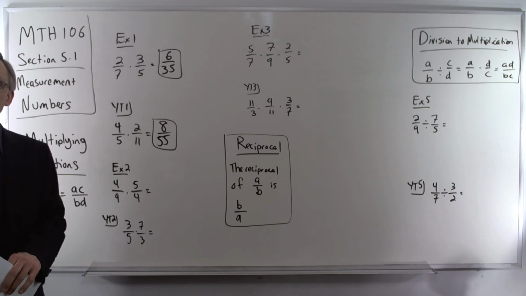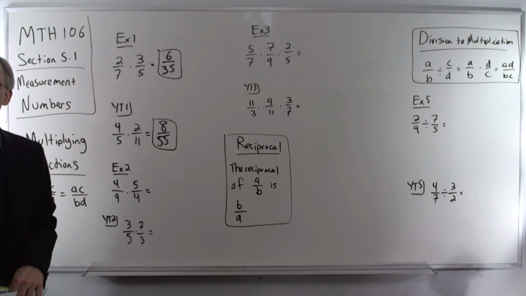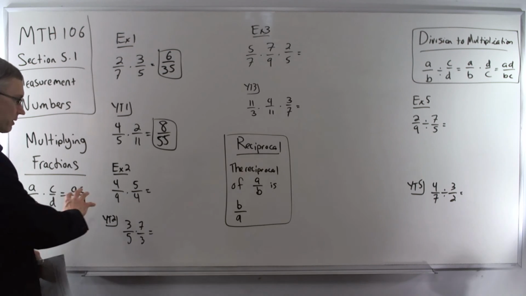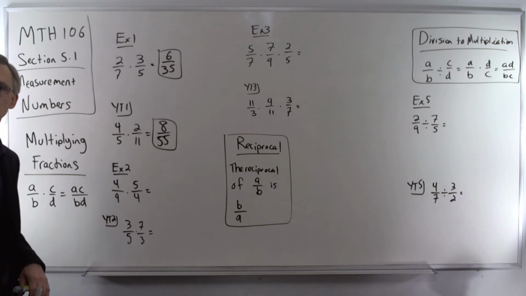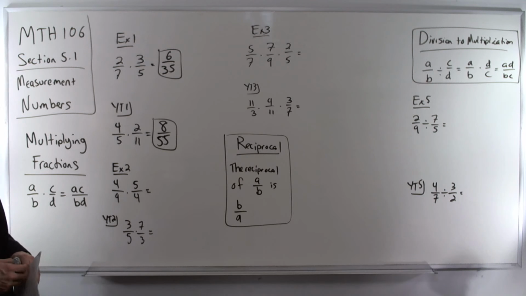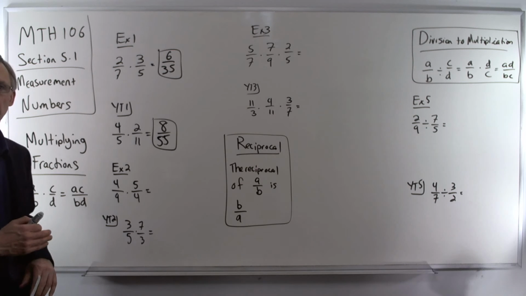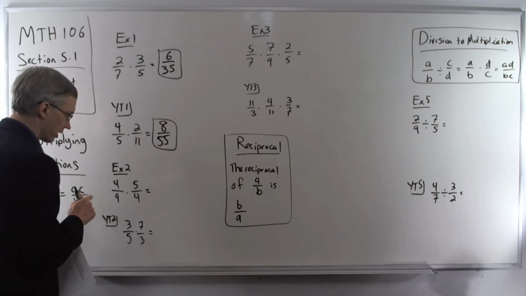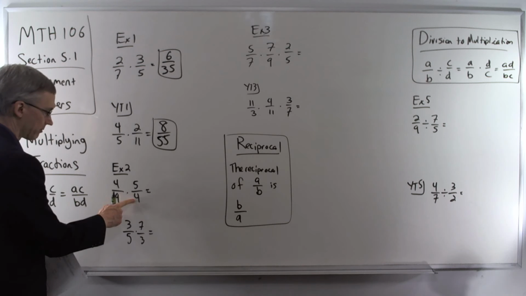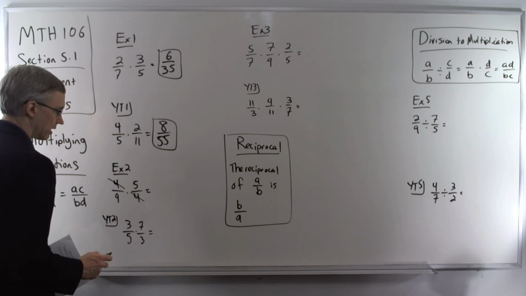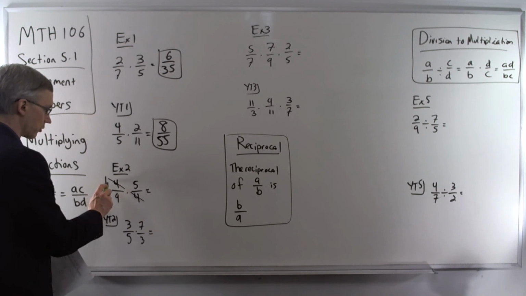Now some fractions, there's an opportunity to simplify before we multiply. Now we can always just multiply straight across, then simplify the fraction. But we can simplify it beforehand, and that makes things easier. And this will be a better introduction to what we're going to be doing. So when you see a match on top and the bottom, same number, we're going to cross those out, those cancel. And when you cancel numbers, they turn into ones.